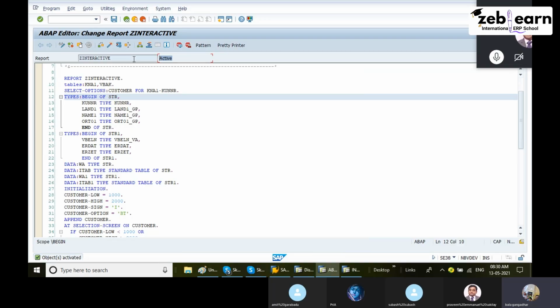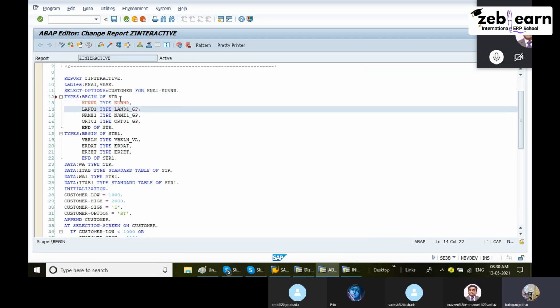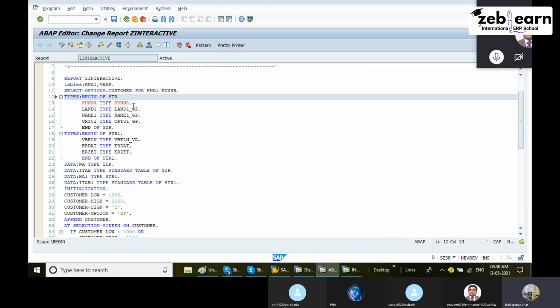But whenever you are working with real objects, you will face those problems. Comma related errors: even one small comma, if it is not there, it will show an error. See, now I just removed the comma from this program. Immediately it is showing red color. Red color means somewhere here, in the 12th line or 13th line, an error is there.